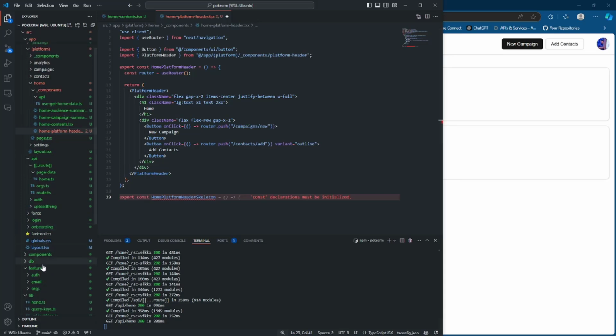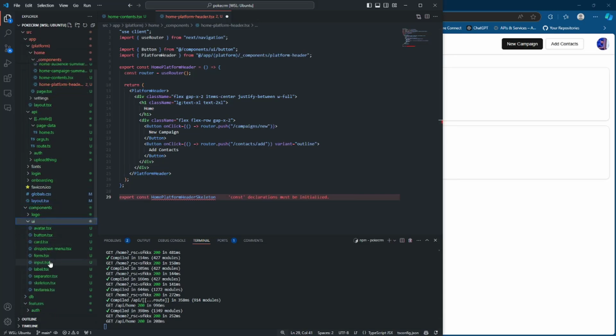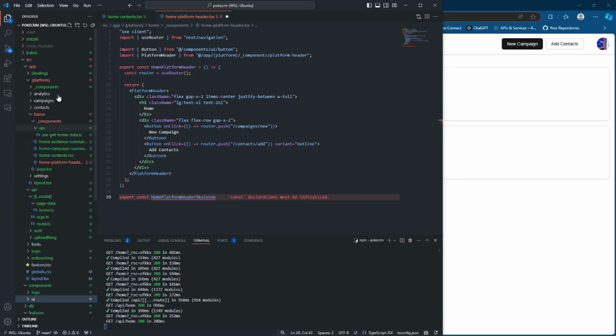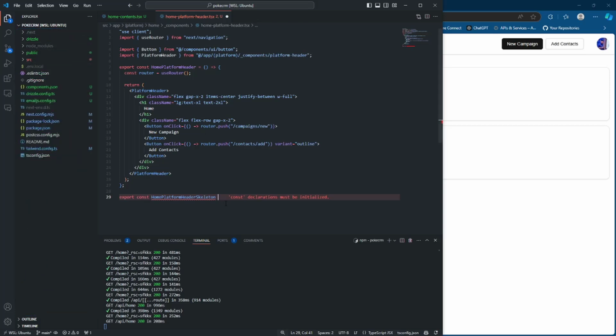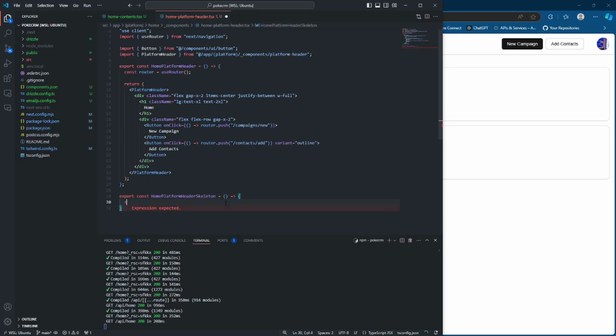And let's see here. Do I have skeleton already installed? I do. So now we can use the skeleton. Set it equal to, do we have a platform header? We do not. So we're going to deal with that real quick.